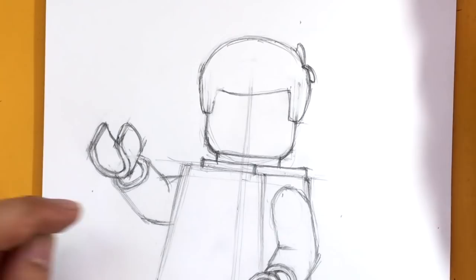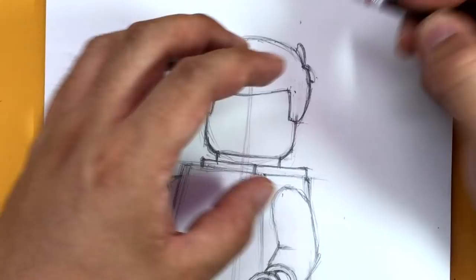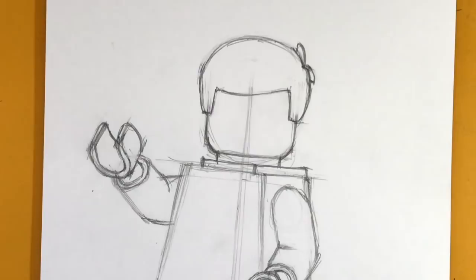I don't know if you guys know what cowlicks are, but it's just when you wake up in the morning and there's that couple of strands of hair that just won't go down. That's a cowlick. I think that's what a cowlick is. Okay, there you go. There's Emmet's hair.